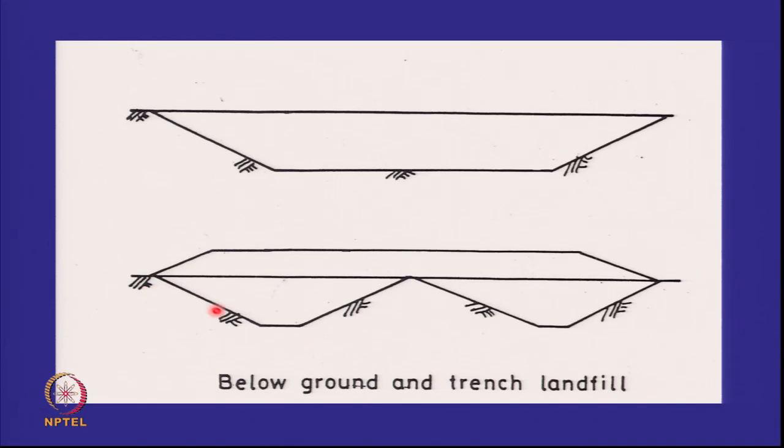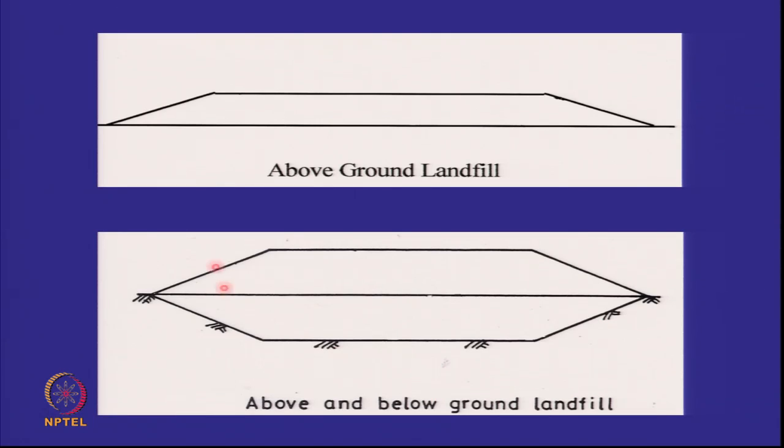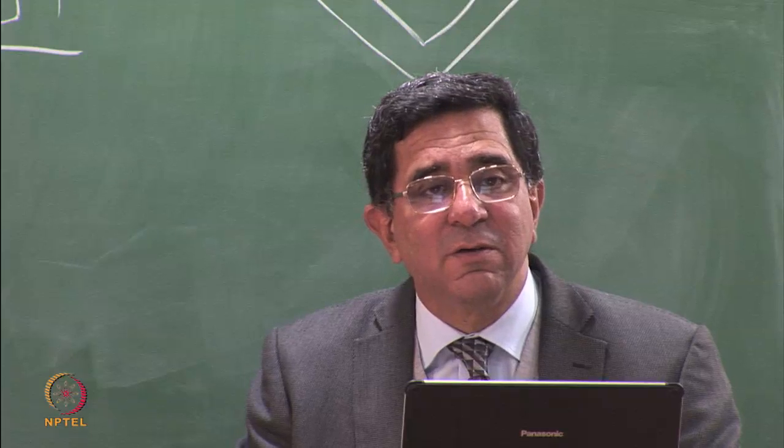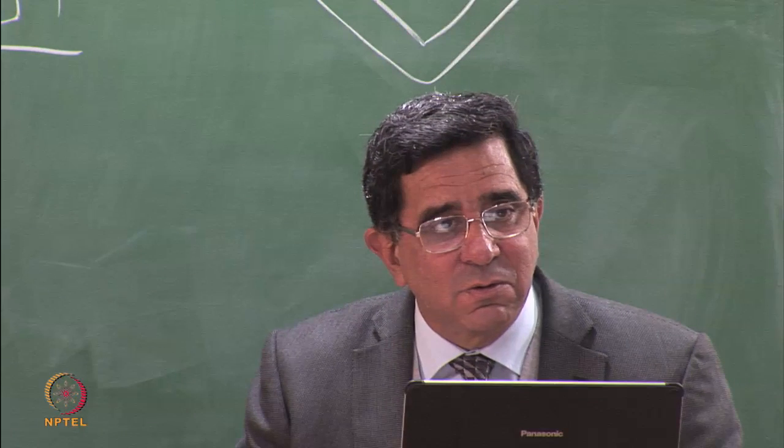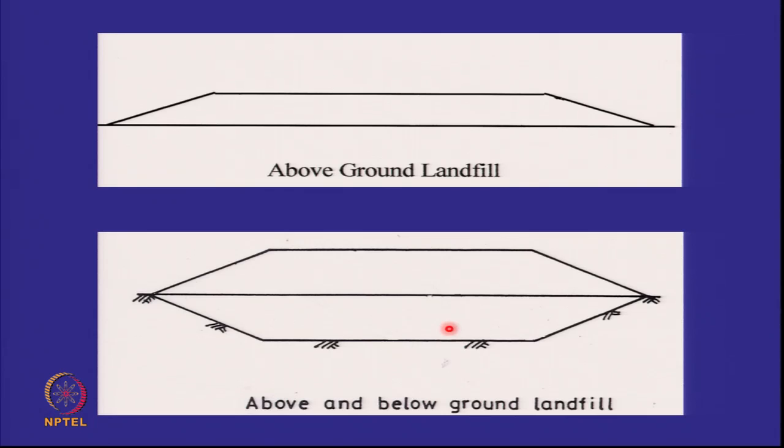and this is used very little nowadays. This is called a trench landfill, and it has a part of an above ground landfill on it. These trench landfills are not used because you are losing the space. So now all of them will become like this. So I have an above ground landfill. When will I have an above ground landfill? When I want to do everything by gravity. My leachate should come out by gravity, or when the rock is near the surface, or when the groundwater table is very close. And the other option is to do an above and below ground landfill together.